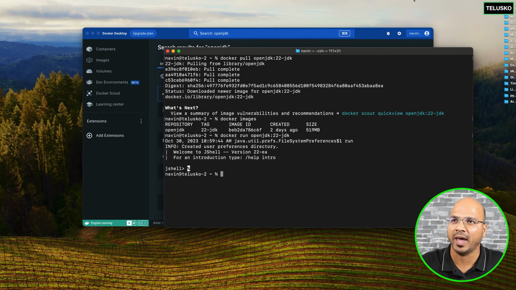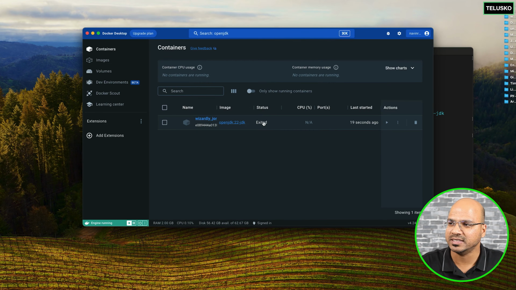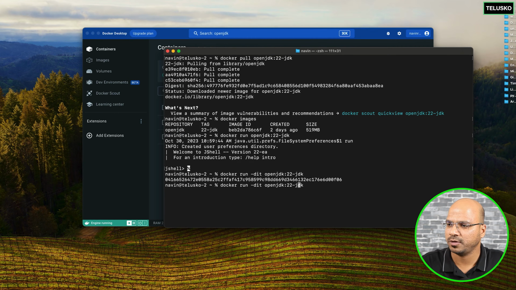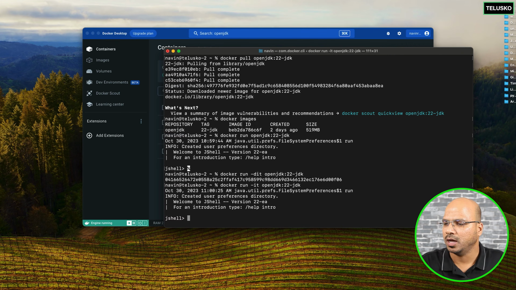Because it ran and it came out. So example, if I go back to my Docker dashboard, and if I look at the containers, it is exited. So if I want to run this continuously, what I can do is I can say docker run -d, detach mode, and -it, which is interactive, enter. Sorry, it should not be detached mode. It should be -it. Okay, so not -dit, it's only -it. So we have to say interactive. So -d is detached, so it will come out and it will work in the background. I don't want to work in the background. I want to work in the foreground, right? So we got it, and now I can perform the commands.